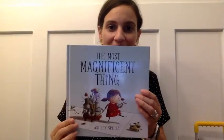In this story, I think the author's message was kind of similar to the book The Dot. I think that Ashley Spires wants us to know that we can't give up. And if we keep trying and trying and trying, then something good will happen and we will be able to meet our goal if we keep trying and not give up. So that's what I think the message is, the heart of the story, and the big idea from The Most Magnificent Thing. Now, each book has a message from the author. The author doesn't just want you to say, oh, how nice. The author wants you to talk about the book.